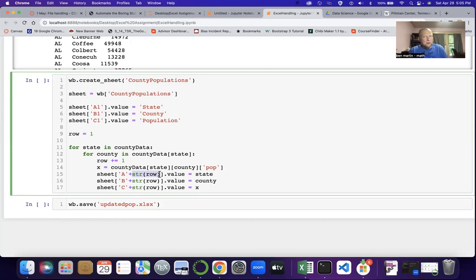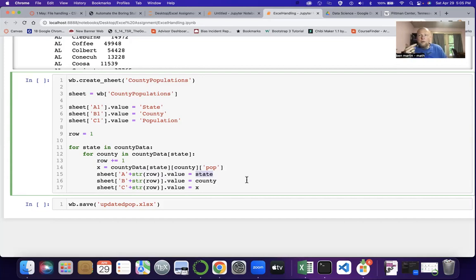It should default to making the number into a string, but sometimes programs don't work the way I think they do. So string of row, because this is similar to something that was done in the book there. Take the value, set it equal to state.